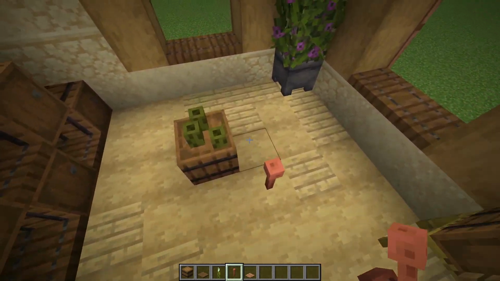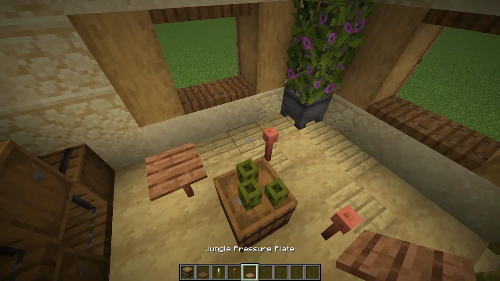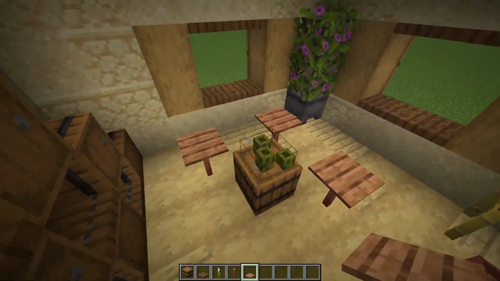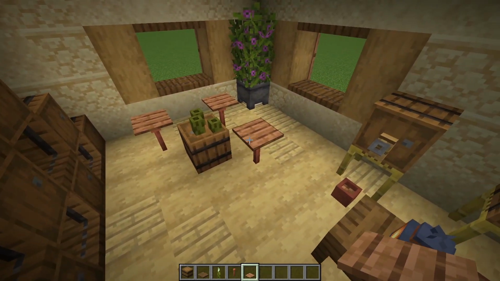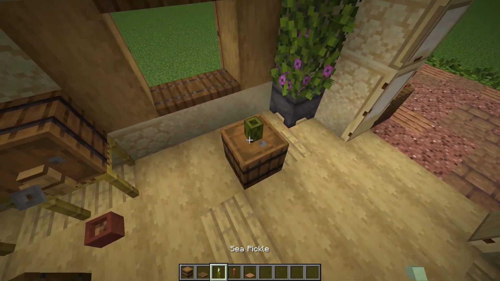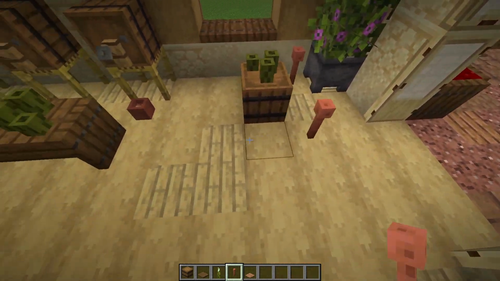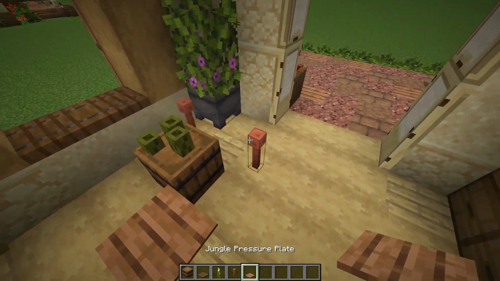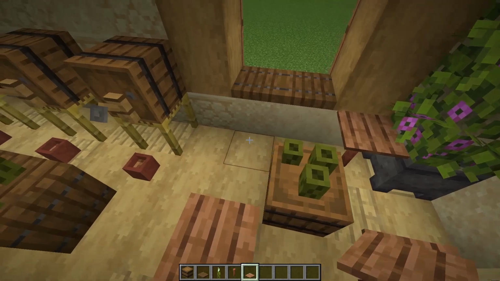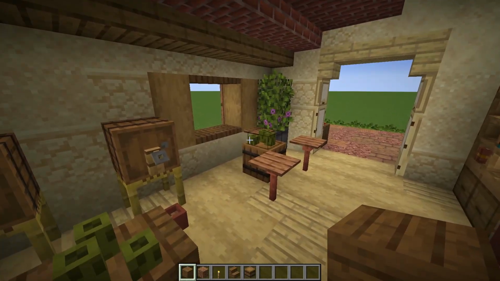So hold shift to place the first one, then place the next 2 against it. And diagonally from this barrel, we're going to do 3 lightning rods, and they will all have jungle pressure plates on top. So they're just little stools. And we're going to do the same thing above this dirt block. So do your barrel with 3 sea pickles, and we're going to do our 3 lightning rods like that with our pressure plate on top. We don't want one here because every time you bump it, it'll flick up that trapdoor. Okay, we're done in this room.